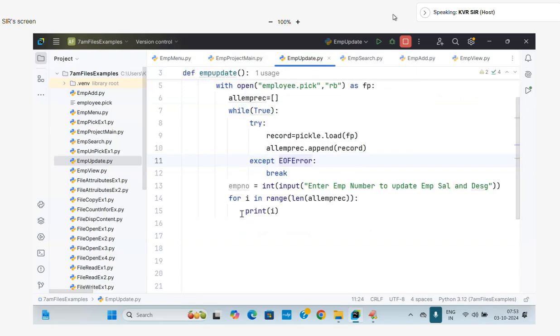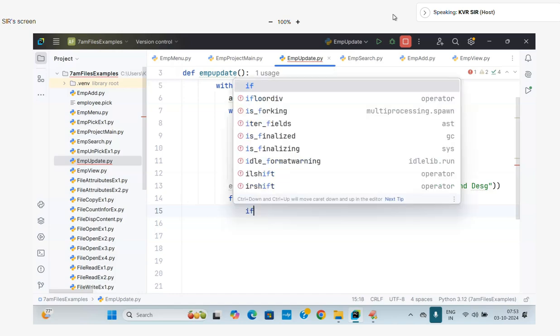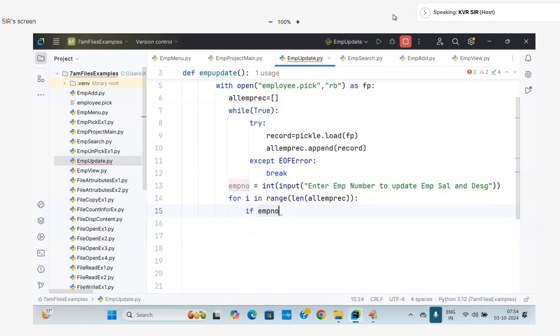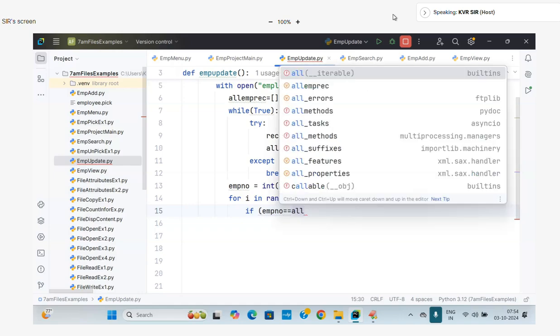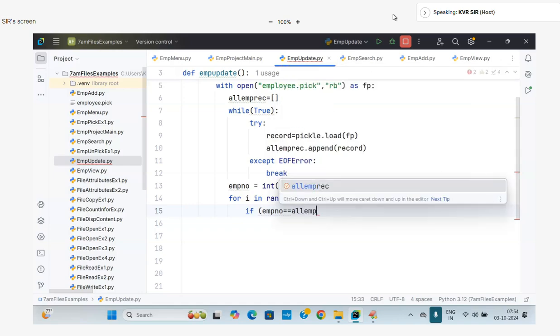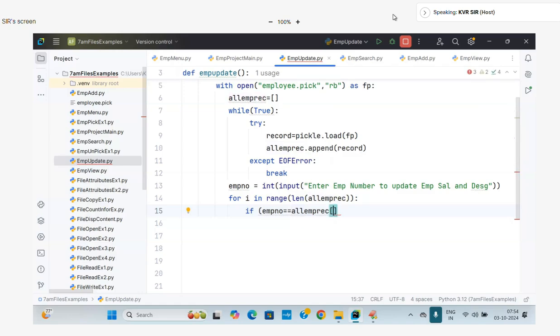At that time I am going to introduce this part, employee number. How do you write it? If EMP number is equal to all EMP REC of I of 0.